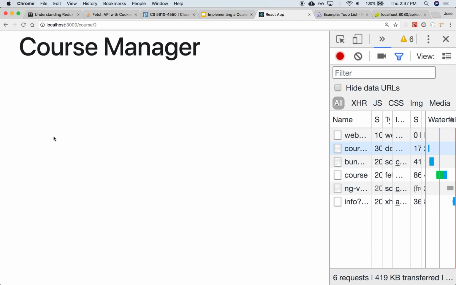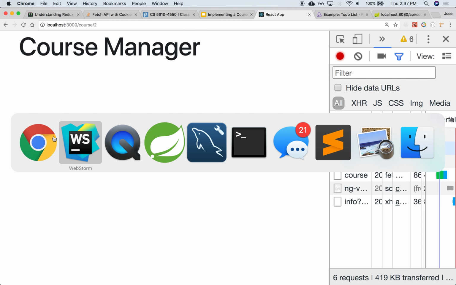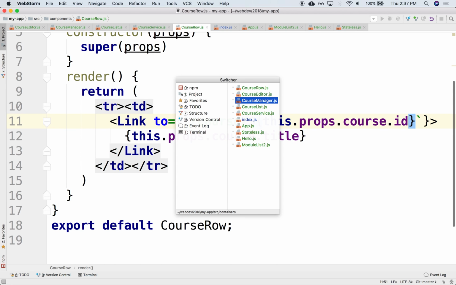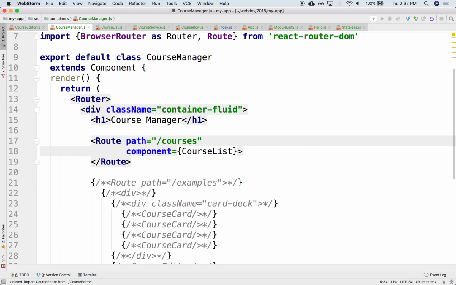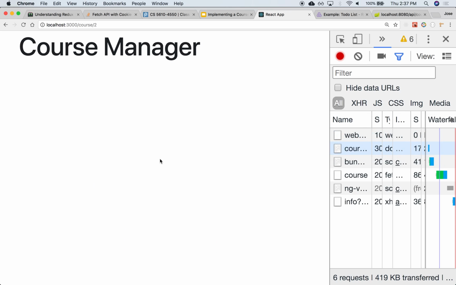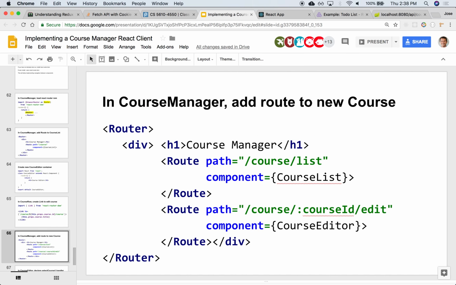What I'd like to be able to render is the editor. And I think we already have a course editor that we got started earlier in the week, so we can map to that. In the course manager, where we have our routes, we can create another route that maps to the course edit.